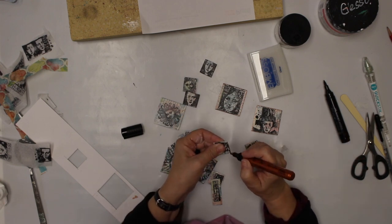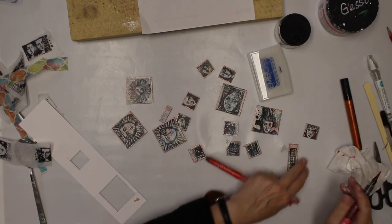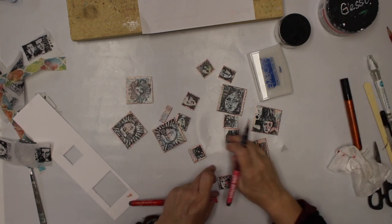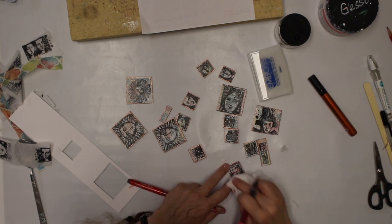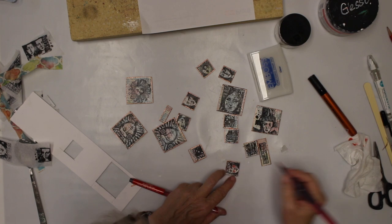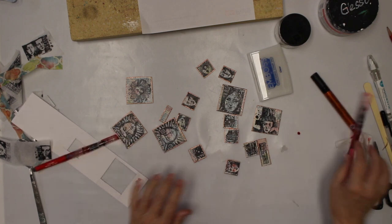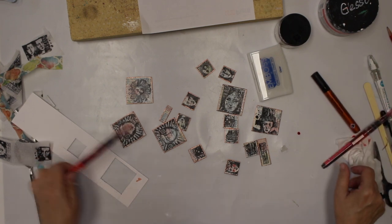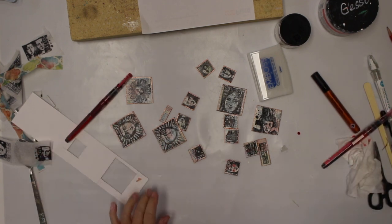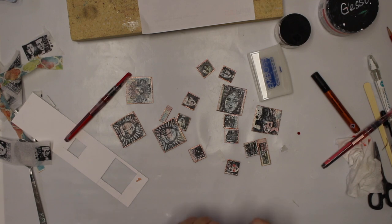They're going to be a little bit wonky. So while I was doing the edges, I was thinking I want something going on here too. But that's way too much pigmented, so I need a water brush. By the way, there are the Jane Davenport markers, and they're really well saturated. So if you want just a light application, use it like that.